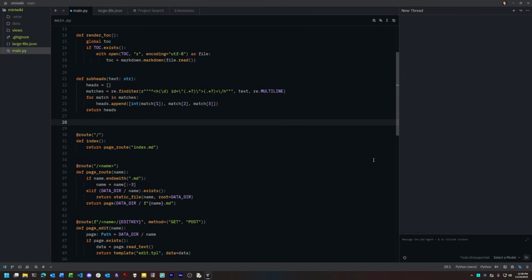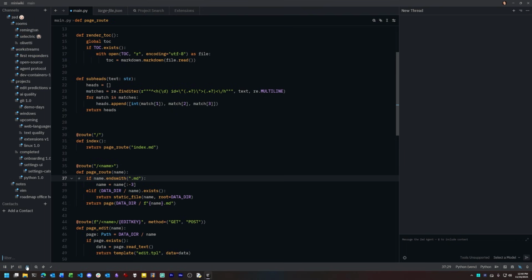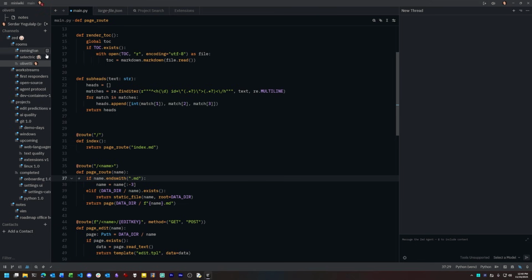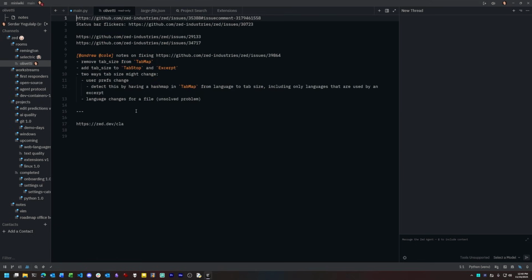Another major baked-in feature is a collaborative editing system. If you connect to Z's collaboration server, you can open up a shared channel with other users and work in real time on a shared project's files, or just collaboratively edit a file hosted by the channel as a kind of real-time notepad. And right now, this feature is free to use, although there are hints that it may eventually also be turned into a paid feature.